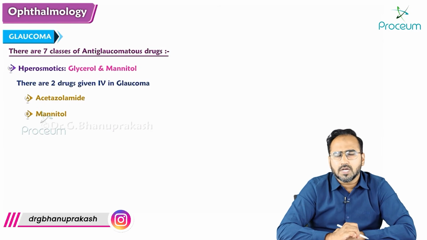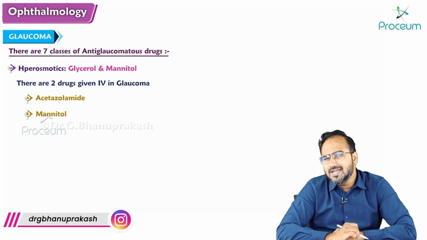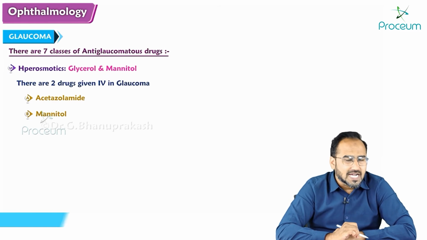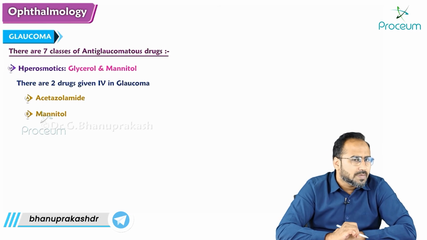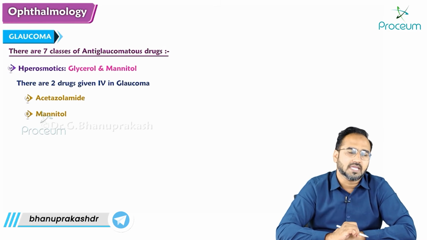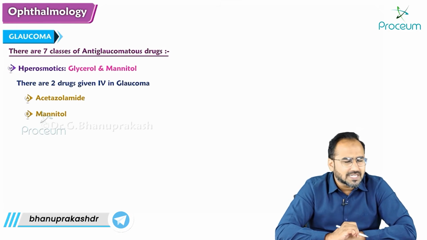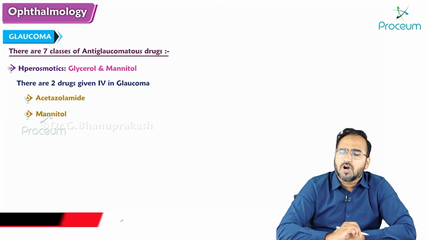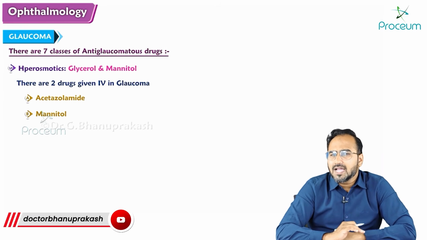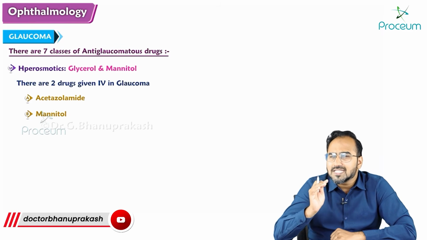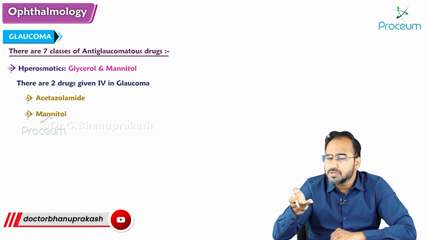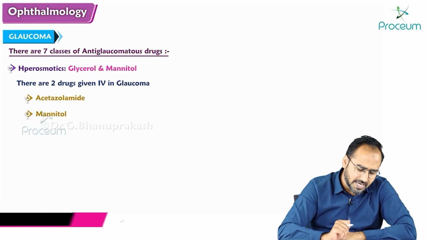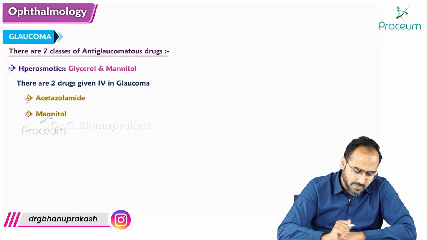Glycerol or mannitol. Come on guys. Did I teach you about glycerol or mannitol while discussing the mnemonic? No. Why? Because glycerol or mannitol is the drug commonly used in angle closure glaucoma where the intraocular pressure is very, very high. In open angle glaucoma, the intraocular pressure is not that high, but in angle closure glaucoma, the intraocular pressure is very, very high. So when a patient of angle closure glaucoma comes, first we need to decrease the intraocular pressure. Remember, mannitol is also used for decreasing intracranial pressure, right? So remember, the hyperosmotic agents such as glycerol and mannitol are used in angle closure glaucoma, right?